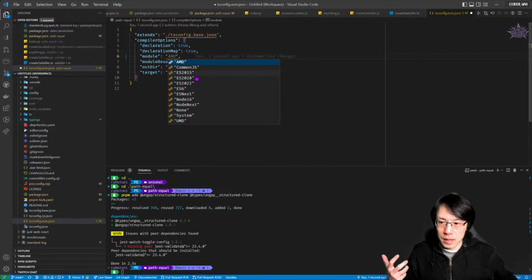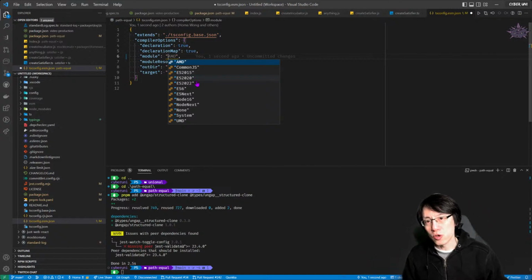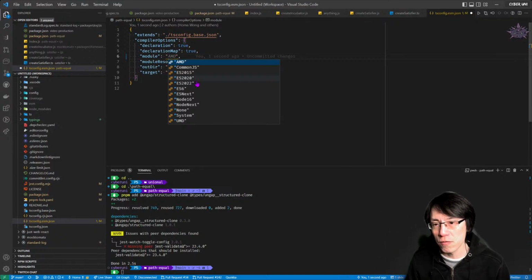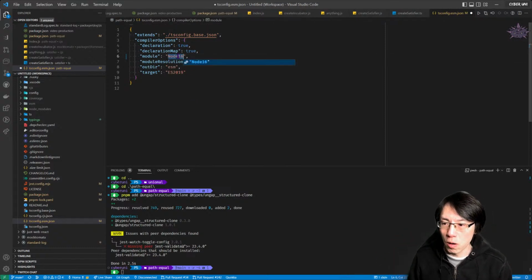However, if you use this, it will not work in Node.js. The main reason is that Node.js requires you to have the extension, the .js at the end of your identifier. So you have to choose either Node 16 or Node Next.